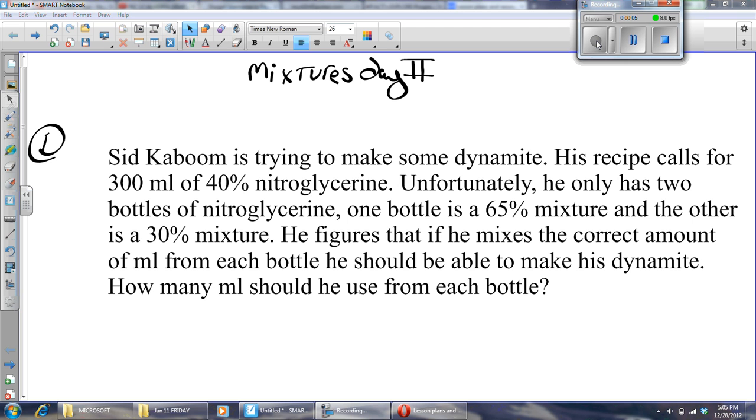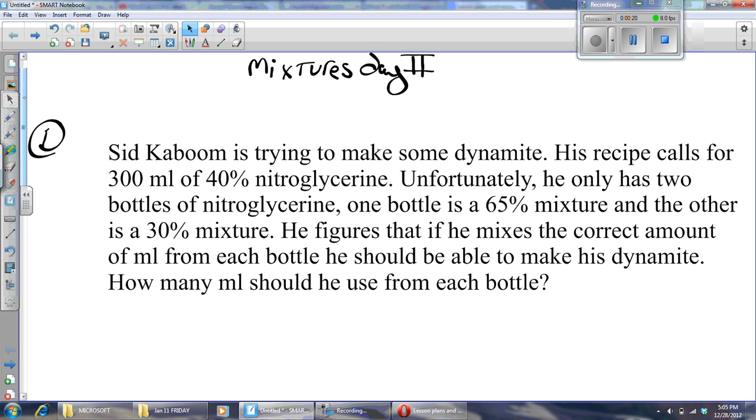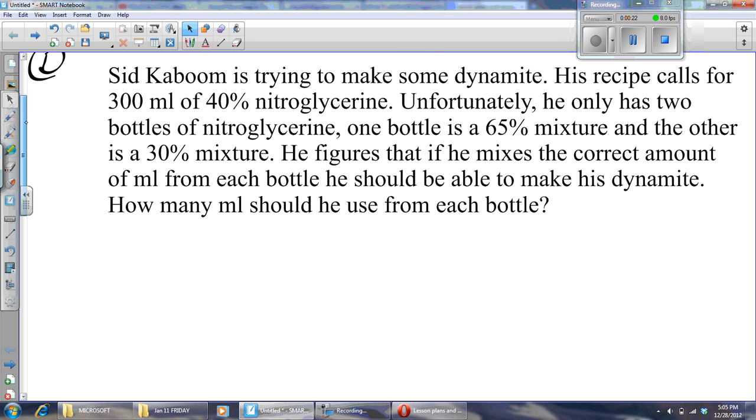Here's our next flip lesson, and we're going to do some more mixture problems. We're going to do one chemistry problem and one nickel and dime problem, or coin problem, that is. This one will have nickels and dimes. But we're going to be having a test here over Chapter 7 real soon. Make sure that you're staying up on all the material.